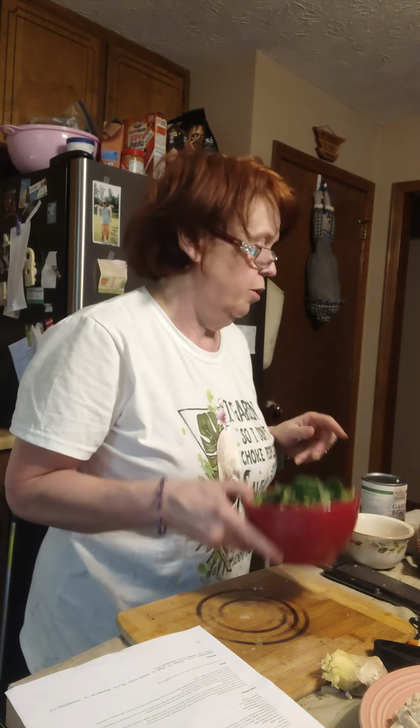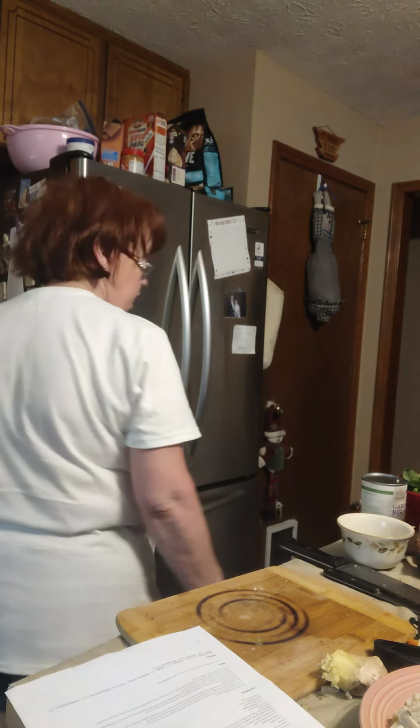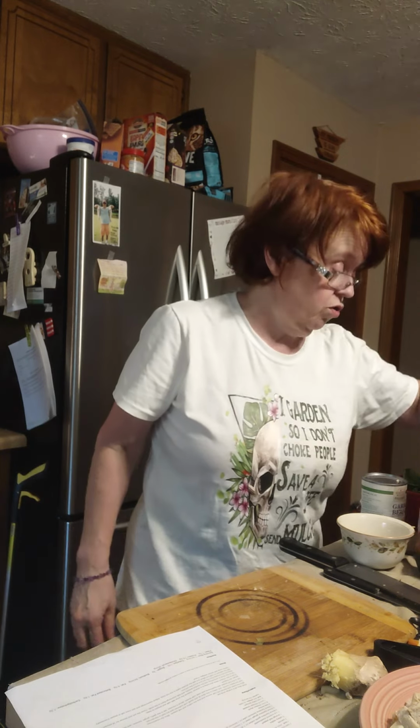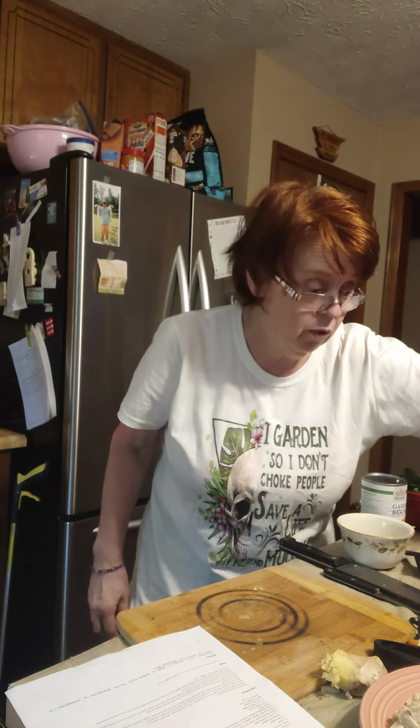And I have a sweet potato here somewhere. I did have a sweet potato here somewhere. So I'm just going to put half of it in there, for some extra vitamin C. Don't know. Maybe I put it in the refrigerator. So let me put this away.